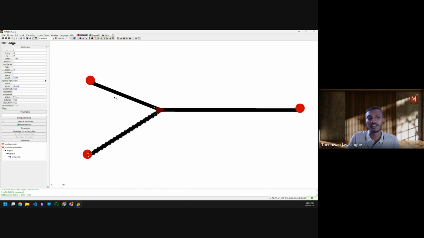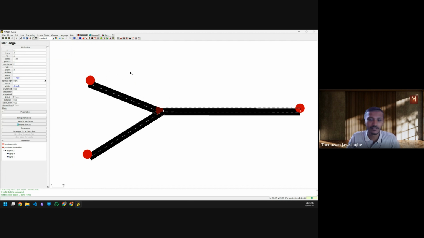The first change, or rather in this case the only change that I'm going to make here is to change the number of lanes. Here you see the num lanes attribute is displayed. Simply, let's say, increase it to 2 lanes. You see a new lane is added. Similarly, let's do that to everything.